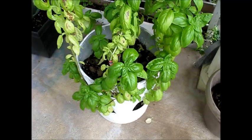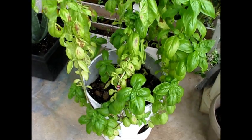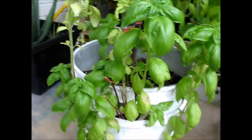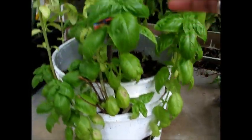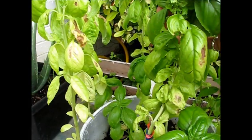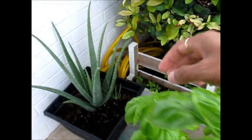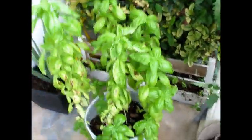We'll see next week. So now you can see this is the 16th week. It's almost nearly 4 months of these plants. They have grown almost 3 feet, and you can see this plant is a little bit damaged, but flowers are coming out here, and very soon a flower is coming out here, you can see. Let's see the other side.